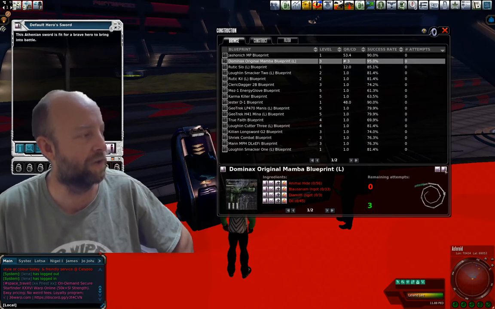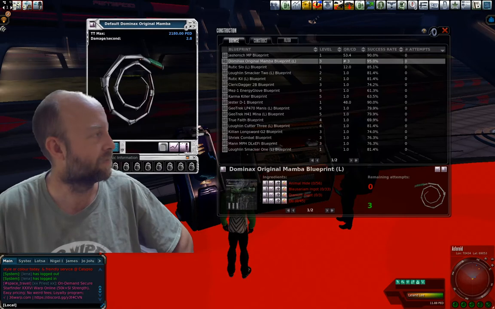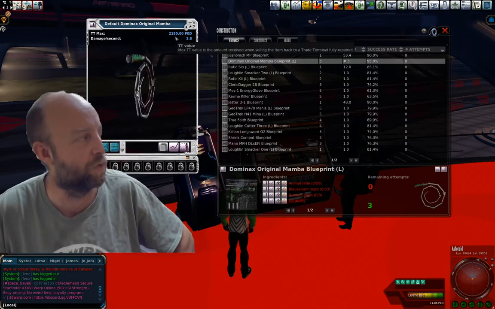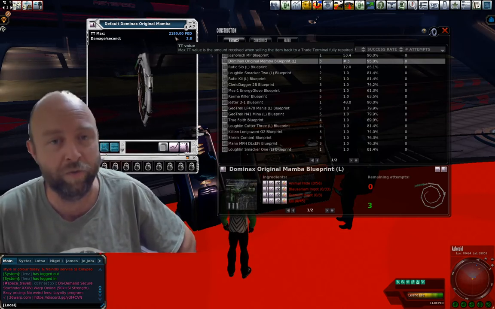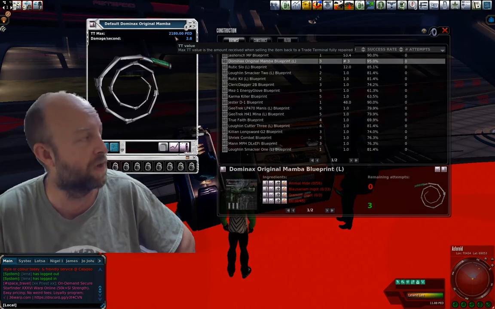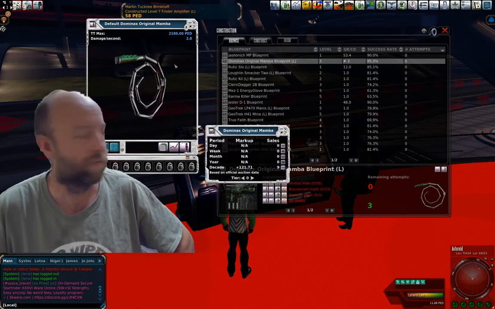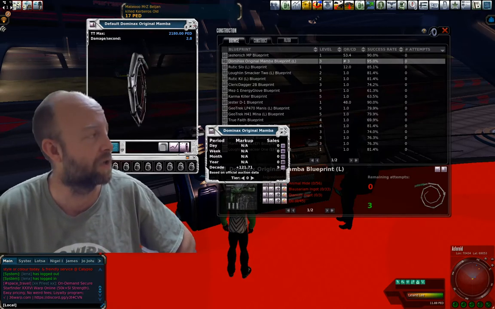Alright, let's check out the whip's stats. Holy shit. The whip is TT value 2,180. So if you craft one of these and you get a full TT value, you're looking at a good Hall of Fame. Alright, so I hope everyone likes this information about my stuff for the auction.